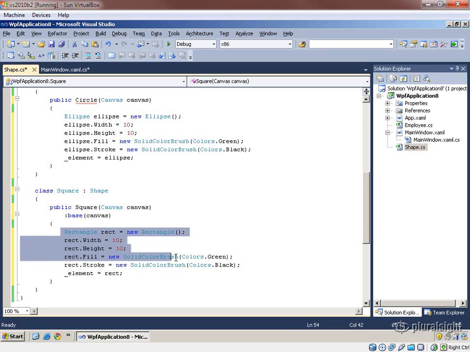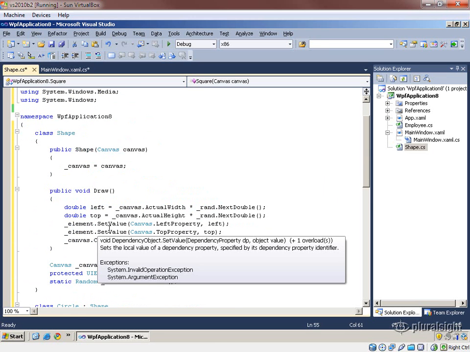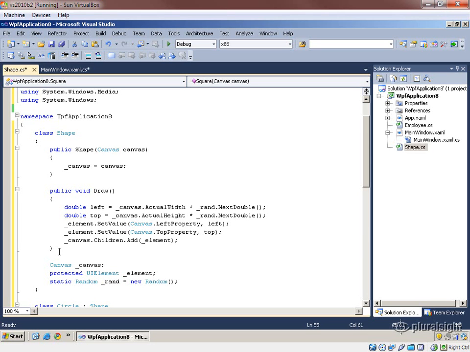So we're still creating a rectangle and initializing it with specific colors and a width and a height. Back up here in the draw method, there is one subtle difference. Instead of working specifically with a WPF ellipse or a WPF rectangle, it's working with a UI element. This is one of the neat things that you can do with inheritance. I have a field here typed as UIElement, and because rectangle and ellipse in WPF both ultimately inherit from UIElement, I can treat them both as UI elements. So I don't need to worry if I'm specifically dealing with a rectangle or an ellipse. They're both UI elements. I'll give you another example of this in just a minute.